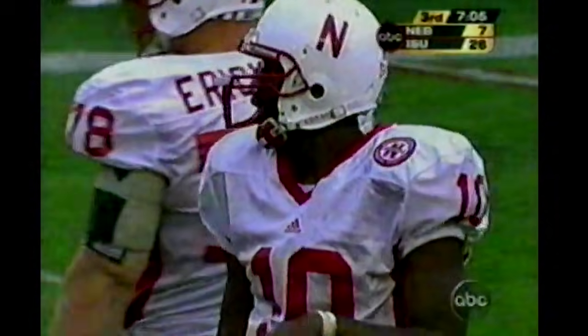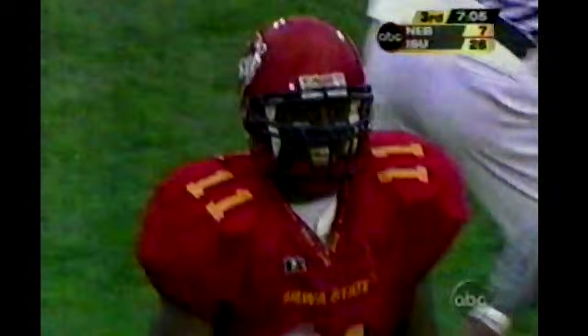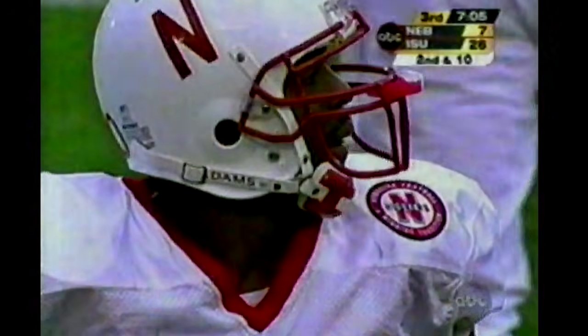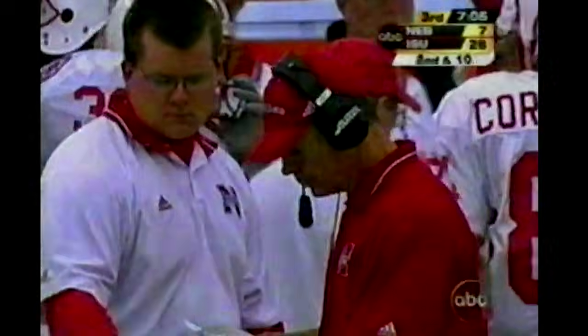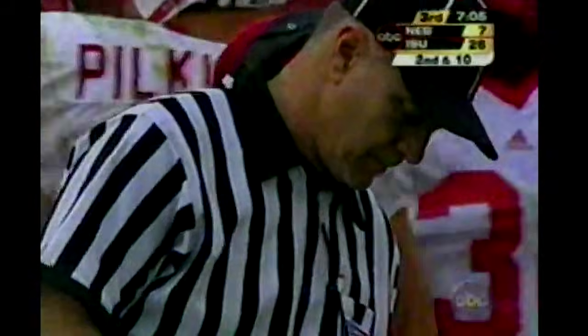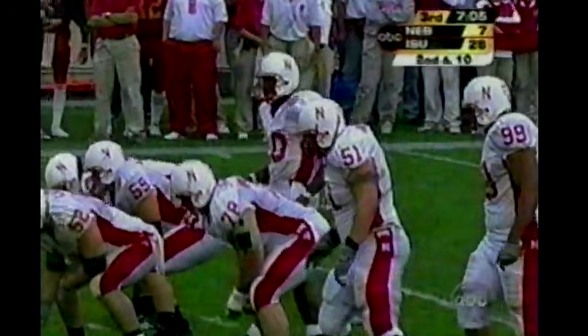Almost got even for being burned that time. Got right in front of Ross Pilkington, who went 90 yards for the score. He read it all the way. He followed Lord's eyes right across the field and jumped in front of him. Same play off the option, and this time he said, no, I'm not making that mistake again. I'm going to stay with my man the whole way. When we got a lead like this, I don't really think we're going to run the option down our throat. I'm thinking pass.